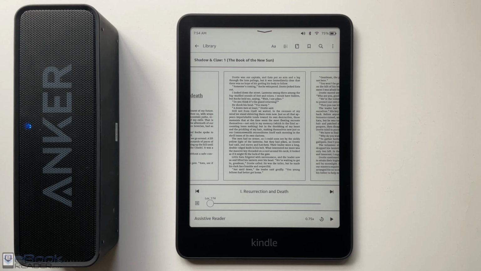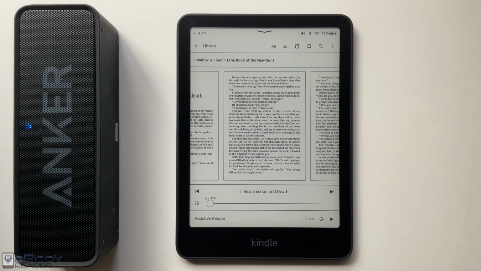So yeah, that's a basic demo of how it works. The voice isn't as good as some other text-to-speech voices I've heard, but it's definitely functional. I like how it underlines as it goes. When you listen to audiobooks in an app, it will follow along and highlight the text, but Kindle never did that. You could only have the audiobook playing or reading, so it didn't have both. So this one kind of gives you both. At least it underlines the text as it's reading, so that's something different. So yeah, that's pretty cool.